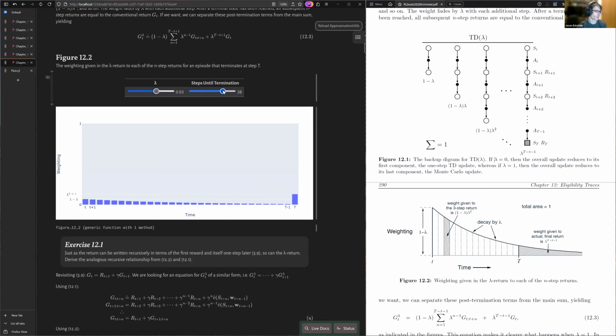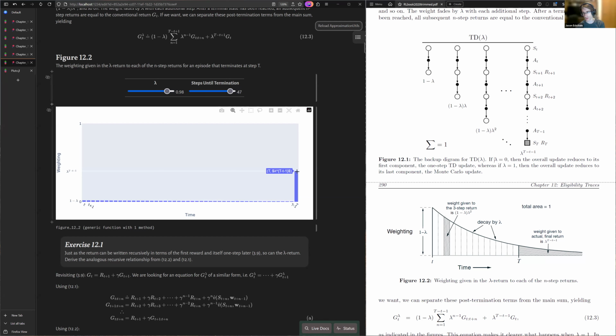But then, if I send this out farther, there's going to be more of these individual n-step returns to fill in along the way. So less of the weight will be here. But this is just the result of how this formula works. As you make big T larger, or the number of steps to termination, then this weight shrinks, and this weight also shrinks if lambda gets smaller. But yeah, if we go to the extreme case, where we make lambda larger and larger, we are just evening out the weights throughout this.